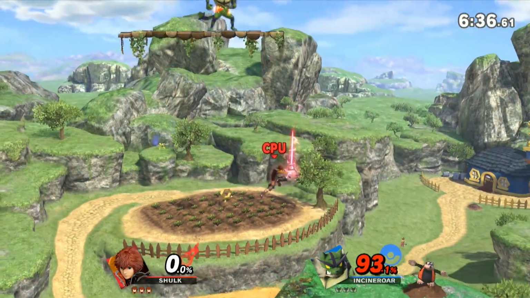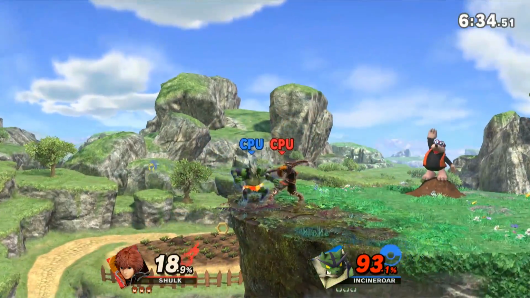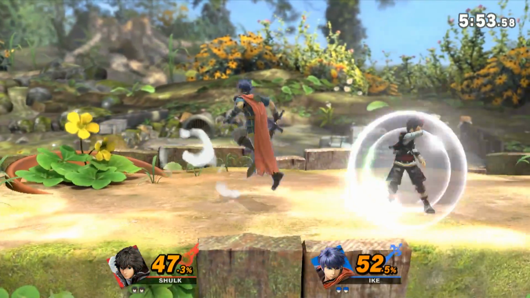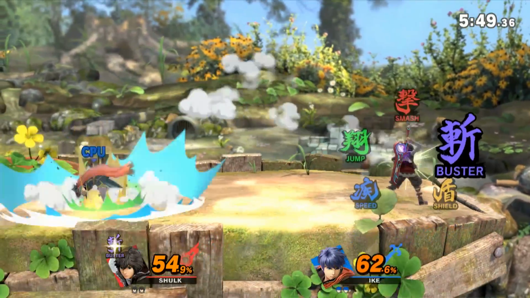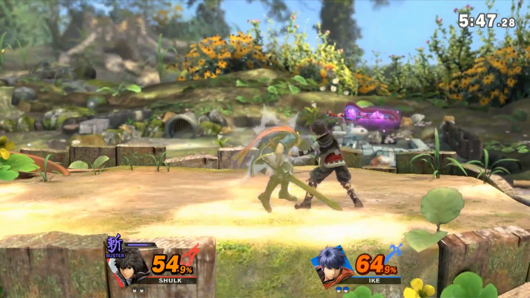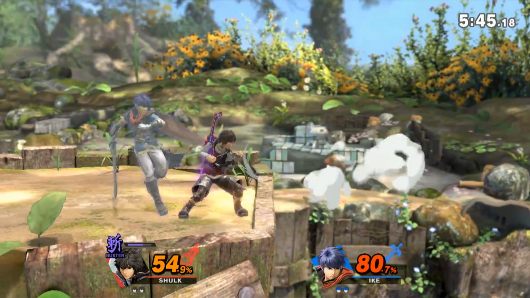It's like you can do that in so many situations where you just change when you're in hit stun. You just change colors. Now, if you have that as a reflexive habit, like if you're a Shulk main, that's a reflexive habit. You can get out of so many combos in bad situations doing that.